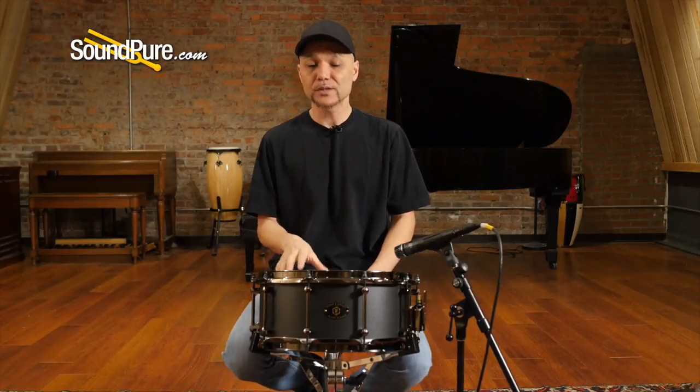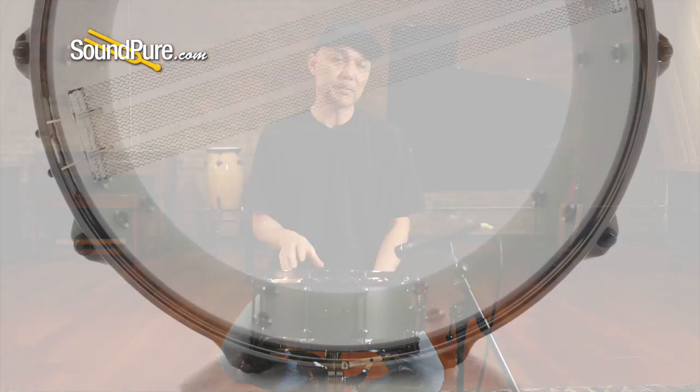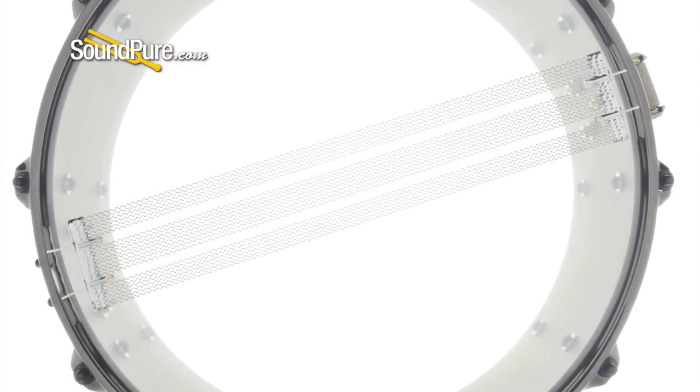This ships with Remo heads. It's a coated Ambassador top, snare side Ambassador bottom, and we've got the Noble and Cooley snare wires.